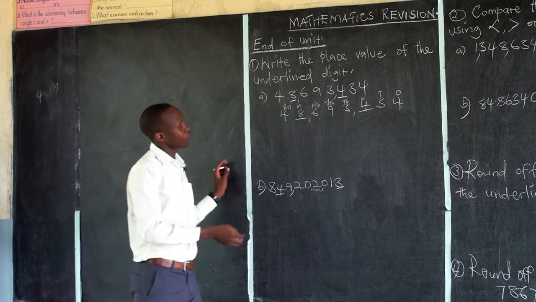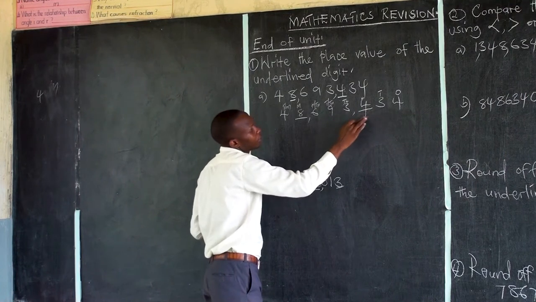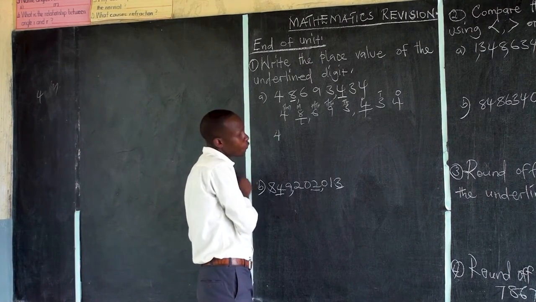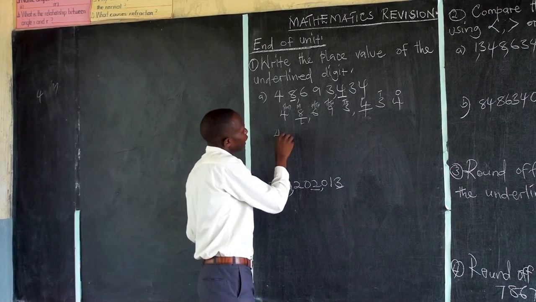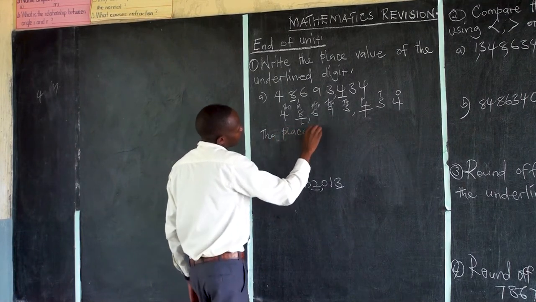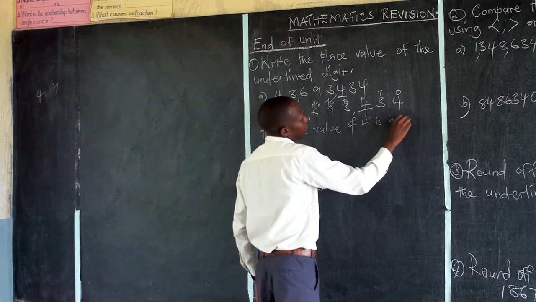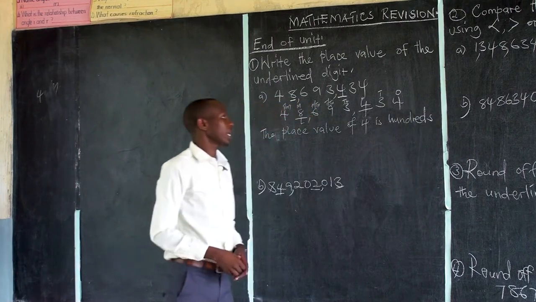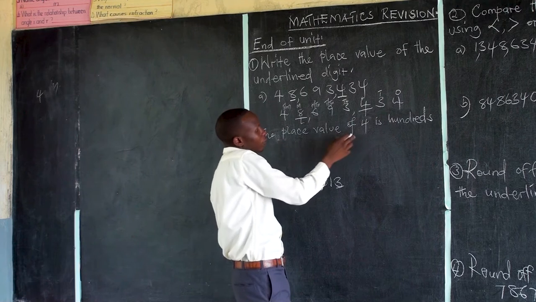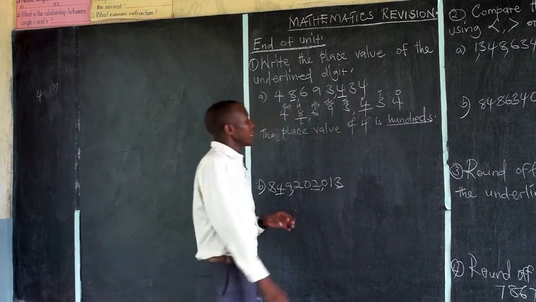By doing so, I'll begin with the first one, which is the underlined 4. We need the place value of the underlined 4, and at the same time the place value of the underlined 8. So I'll say, the place value of 4 is 100. Let's look at this. When you look at the number, we have ones, tens, and hundreds. So the underlined 4 is under hundreds. So I would say the place value of 4 is 100. I've already identified the place value, which is what is necessary here. It is the word hundred. Then from there, I'll continue.